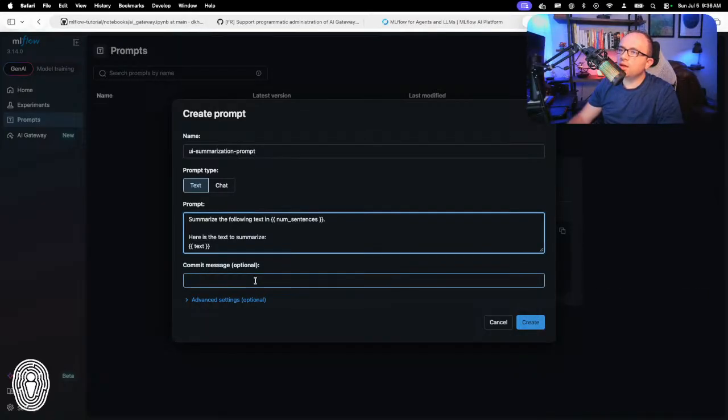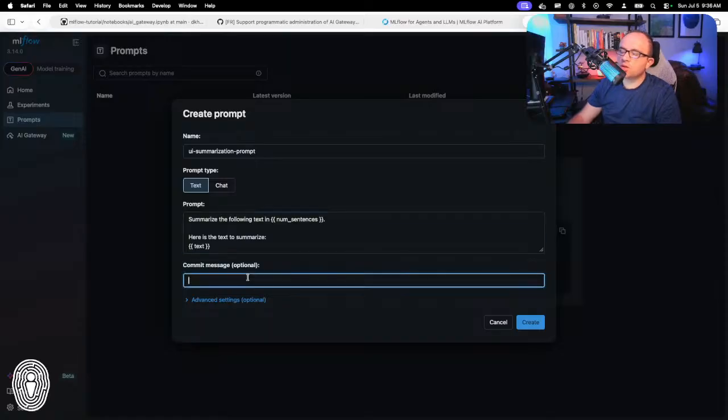But you can also see here that there are advanced settings, and we'll talk about the advanced settings as we jump into the programmatic creation in a little bit. But there's also a commit message, and the nice thing about the prompt registry in general is that it will version your prompt. So let's say you start off with a basic prompt today, and then you find that a more refined version of the prompt is better going forward. If you still want to preserve the history of whatever that previous version was, you simply overwrite on top of the prompt entry here for a new version.